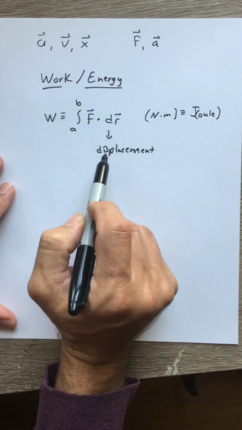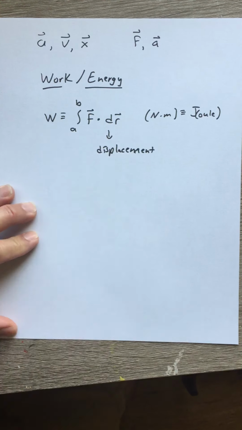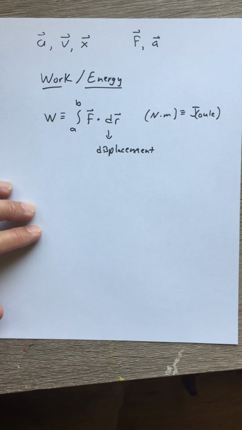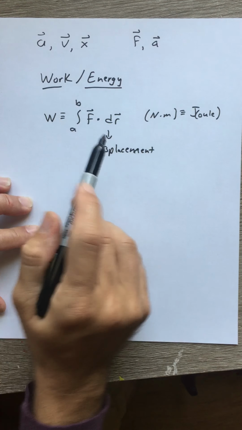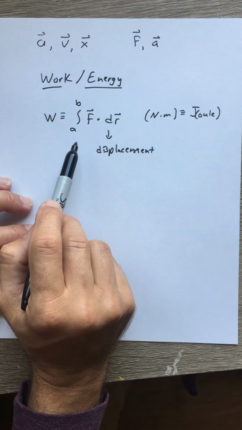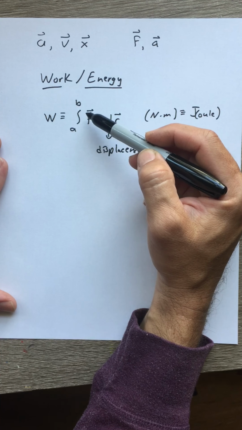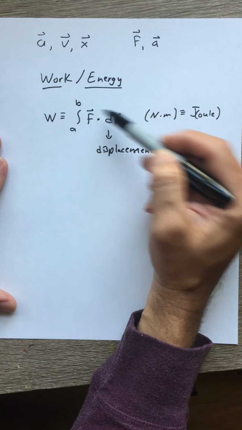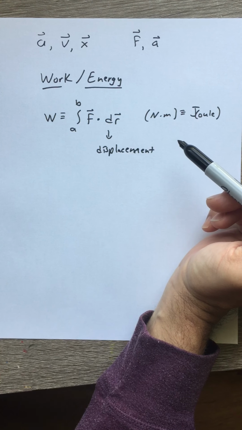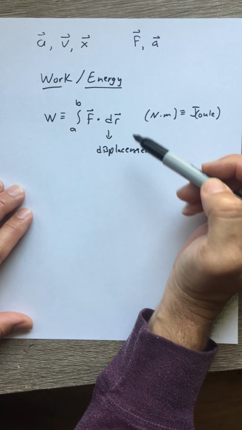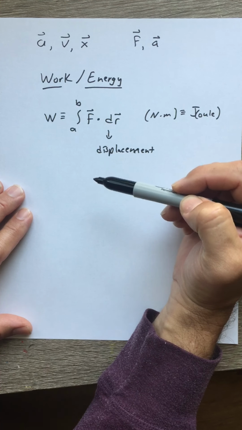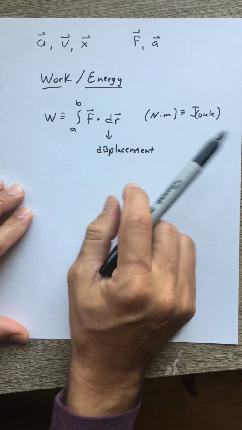Now, I've already talked about the displacement. Let's talk about the integral first. When you see an integral, that tells you something really specific. And you're like, well, yeah, it tells me to pull out my integral tables or go through my Cal 2 processes. And while that's true, that doesn't tell you what it means. But we've talked about this in this class, if you're in my class. But just as a refresher, or maybe if you've never heard this before, the integral symbol itself is an S. What that means is that you are going to do a summation. An integral is addition. Only you're not adding discrete quantities.